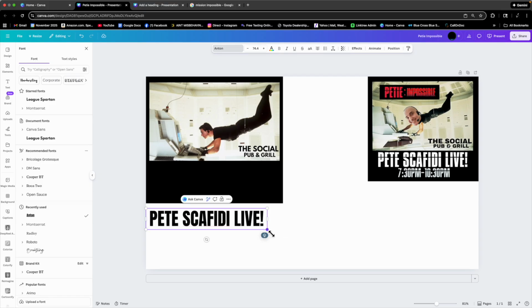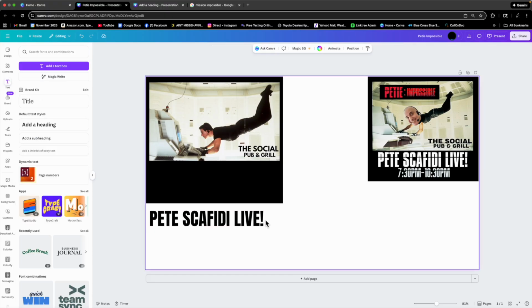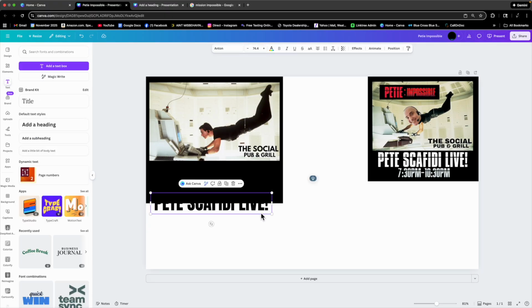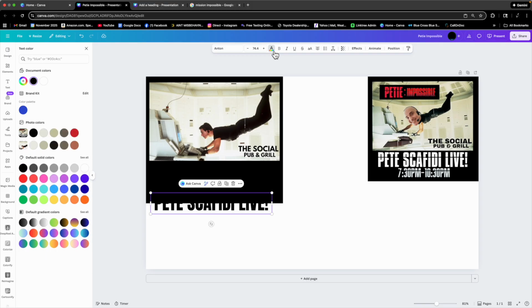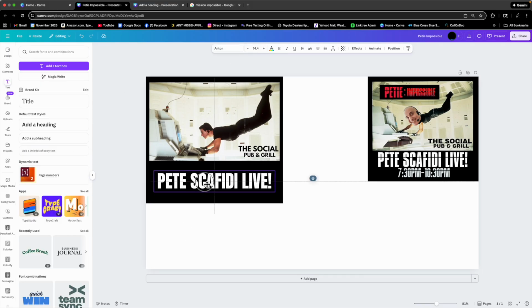And underneath is going to have the time, but we're going to do that separately. So let's move it up there, where we have to change the color to white. Change to white. And it's nice and snug under there.